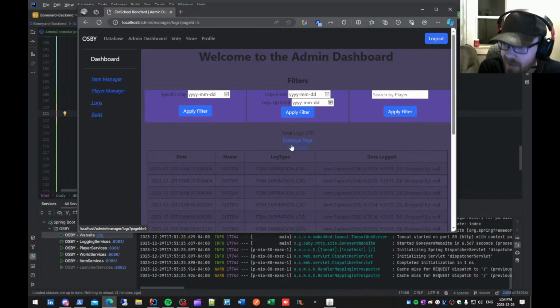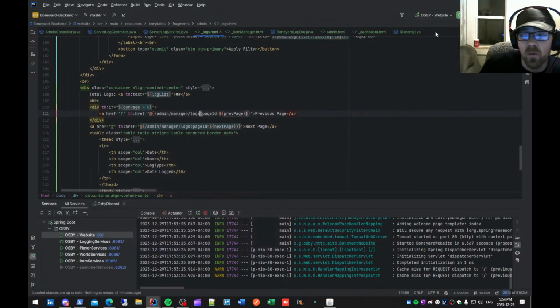So unless the current log list is equal to the size of 50, we want to add the page. Now I say unless because that's the way that Thymeleaf tends to word things. They use it in an if-unless statement, where us Java engineers know it as if-else then.